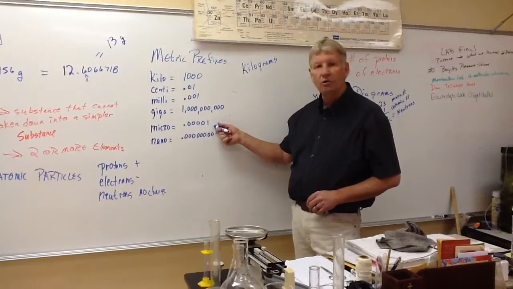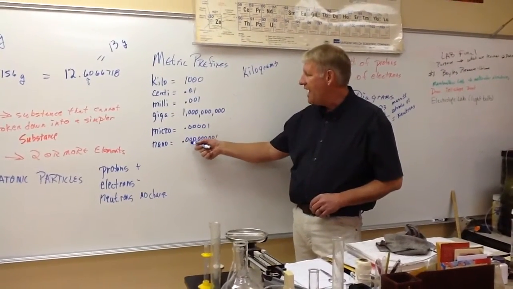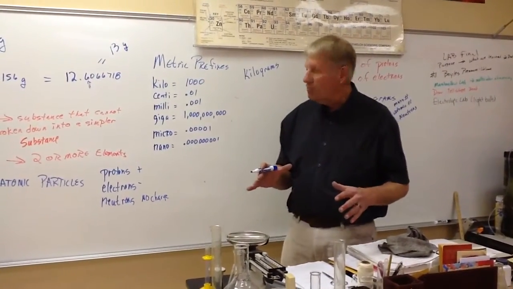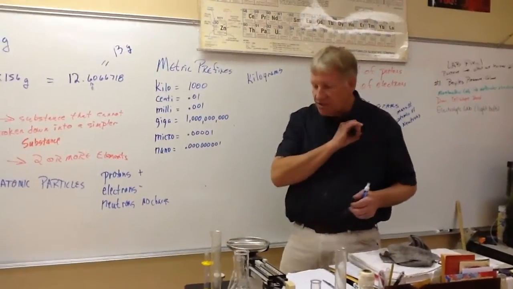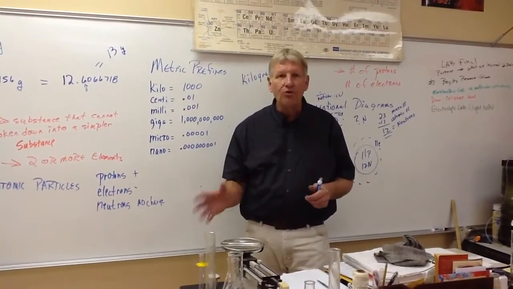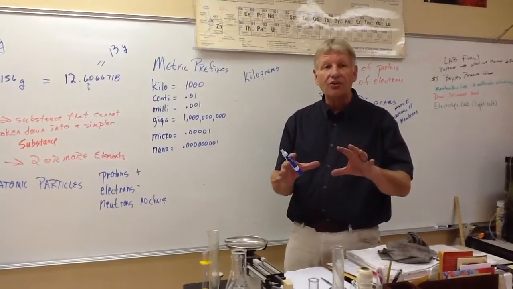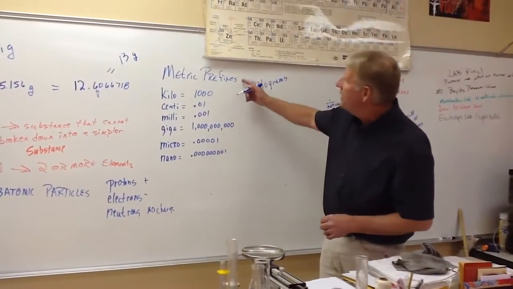Micro is 100,000ths, 0.0001, and then nano is 1/100000th. Wow. So what we're doing now is we're measuring things in nanoseconds. Can you imagine measuring something, breaking that down into a billion, and that's 1 nanosecond. And that's why we're beginning to understand chemistry and beginning to understand electrons. We'll talk more about nanotechnology as we go throughout this class. But these are the metric prefixes.